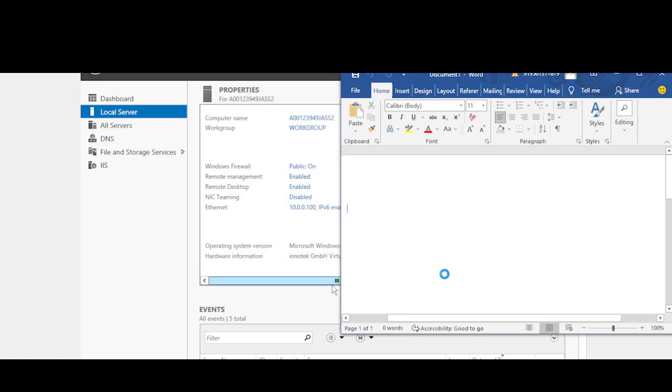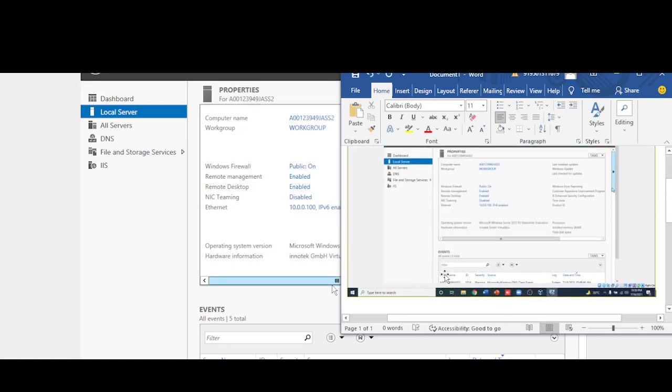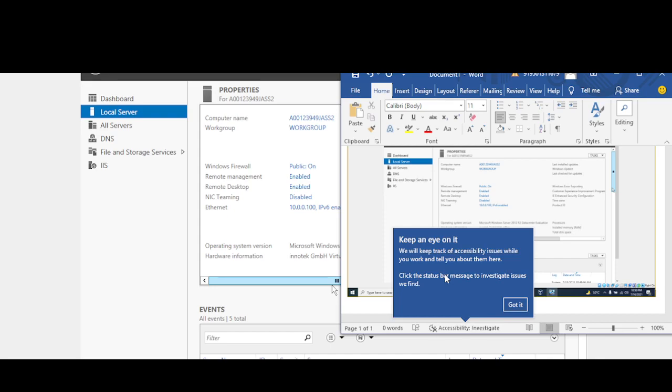So once you have removed it, how do I know that you have removed it? Again, you're going to take a screenshot which indicates that you have removed that additional role.